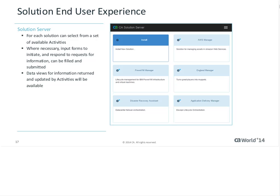We really want to distinguish between task management, which we support in PAM, versus this, which is really more requests for information from a given activity or process. So if I need input for something from a human, we will support that and allow users to specify that, as well as the classic start request forms.